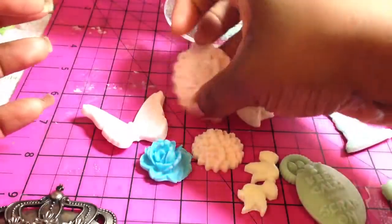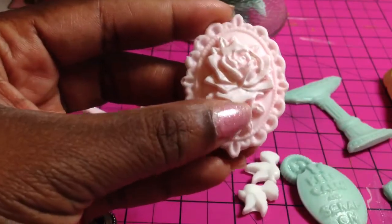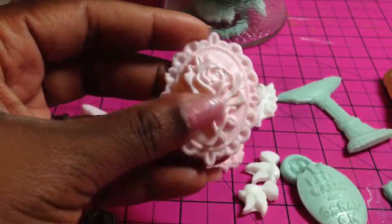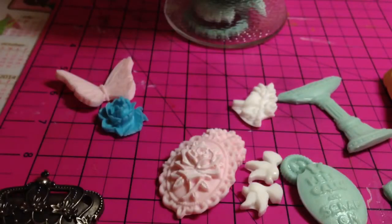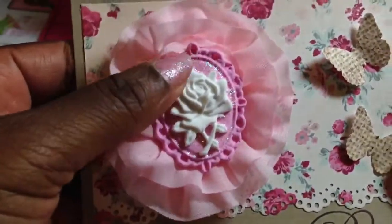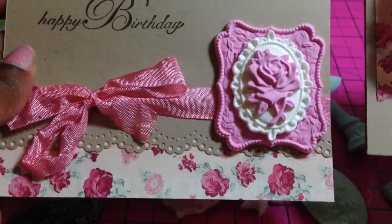This is a cameo that I made from a Martha Stewart mold. I just took a white marker and kind of put it on the top and it made it really cool — it made the rose kind of stand out. These are some cards that I actually made a while ago using that paper clay by Martha Stewart, where you mix the colors and you come up with your own colors.